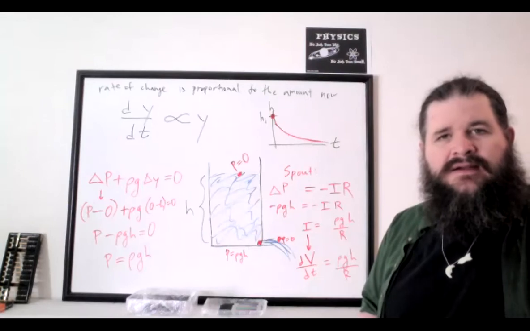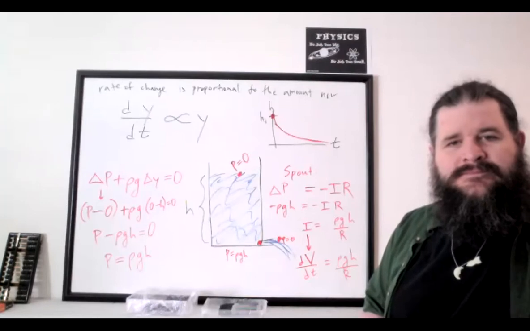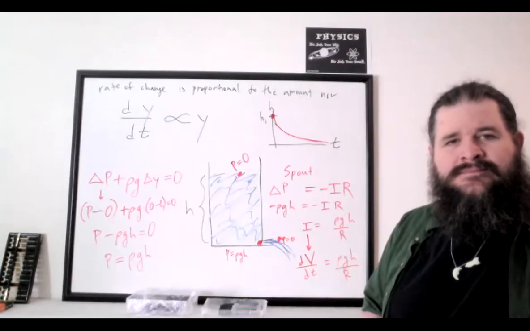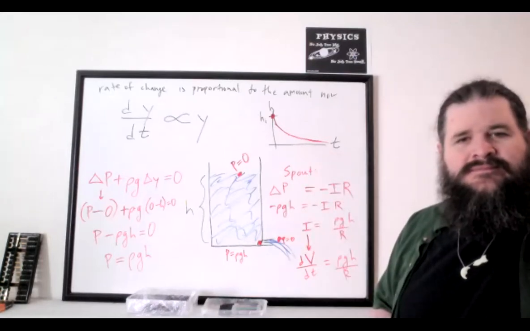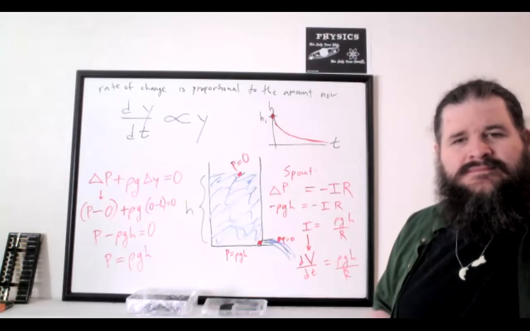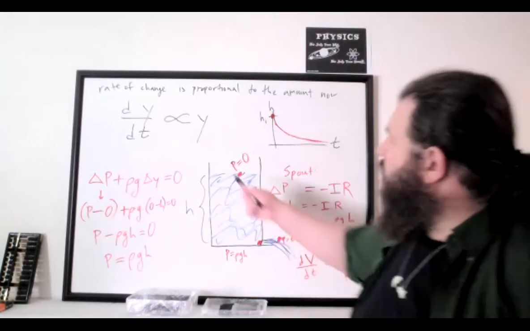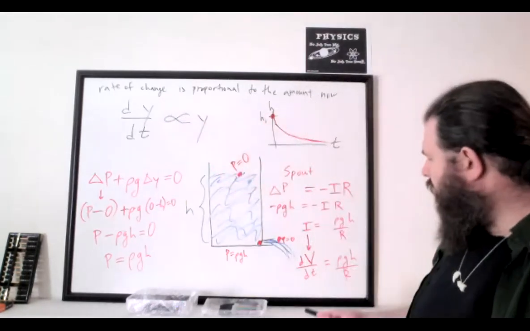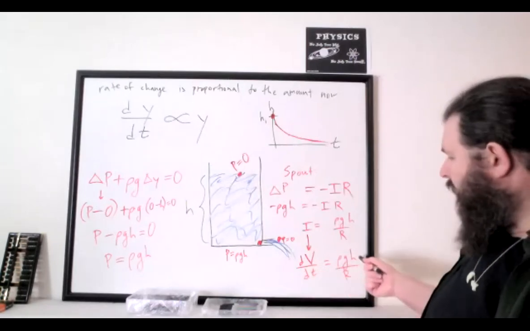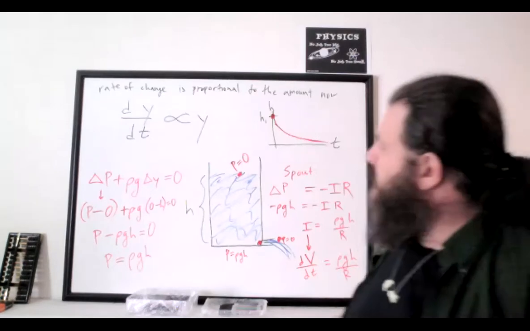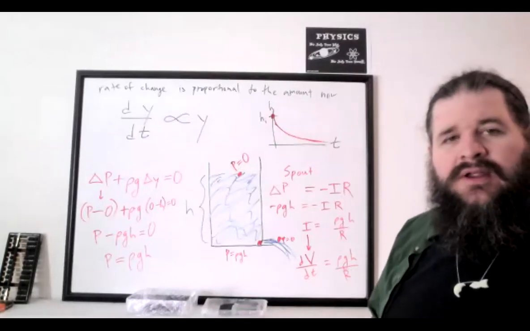And what sort of graph do we get here? What does this look like? Where have you seen this sort of graph before? Yeah, this is exponential decay. Because of this idea that the rate of change is proportional to the amount right now. Here we have the rate of change in volume, which influences height, proportional to the height right now. Ideally, we want to write it in terms of the derivative of the same function that we have over here. But we can actually do that pretty quickly.